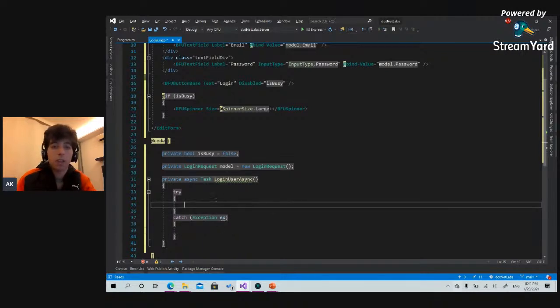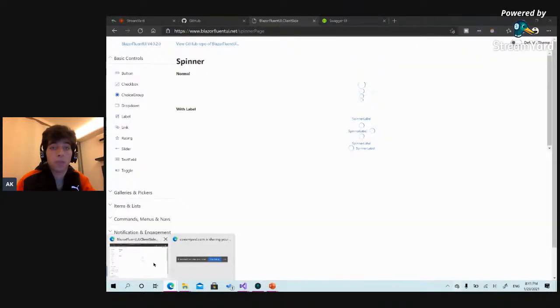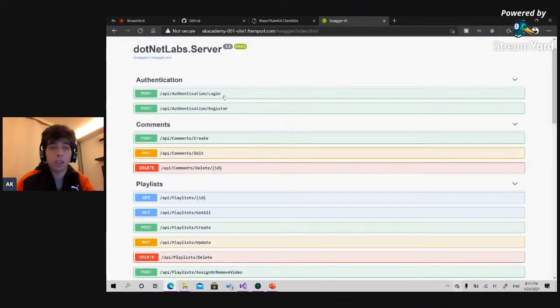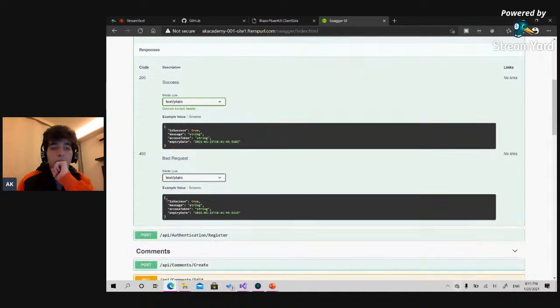Okay, great. Now if we go to the Swagger UI here, this is the endpoint. We have to make a request to /api/authentication/login, and we should submit this object, and this is the response that we will get.